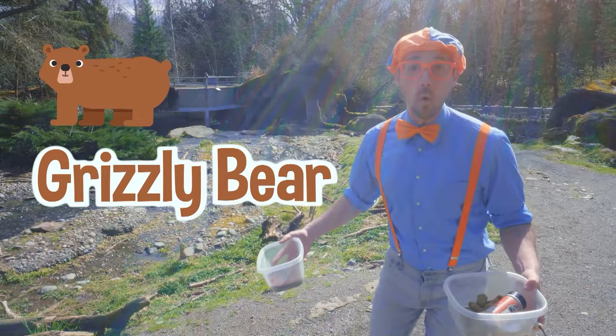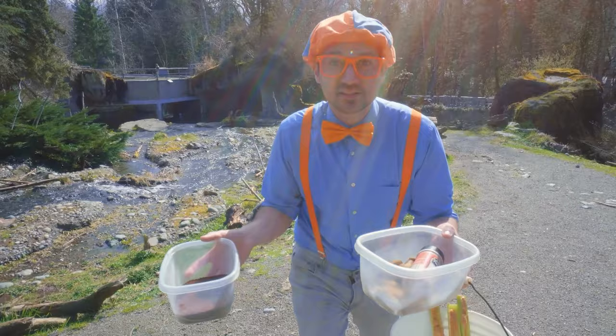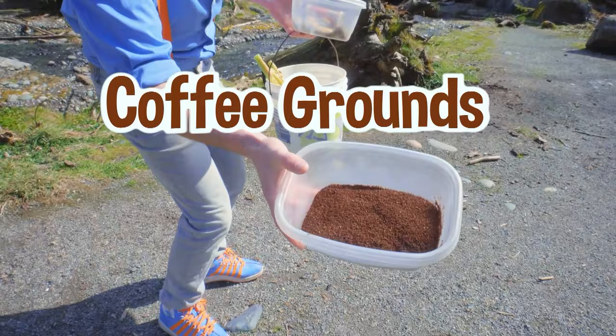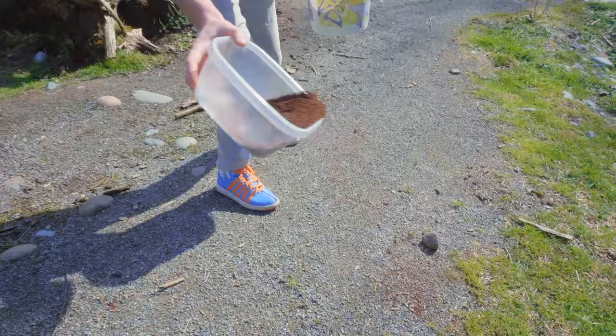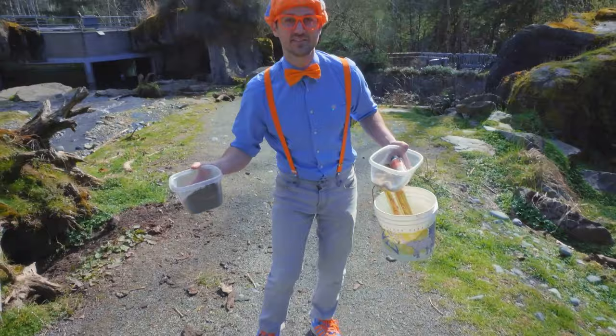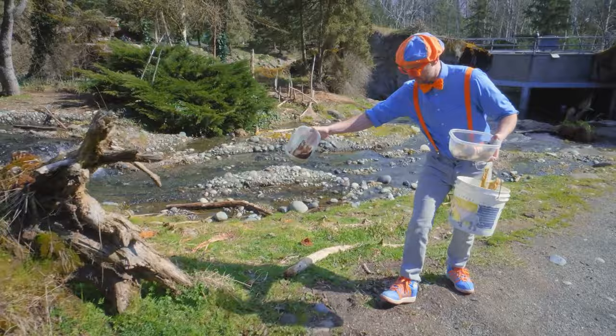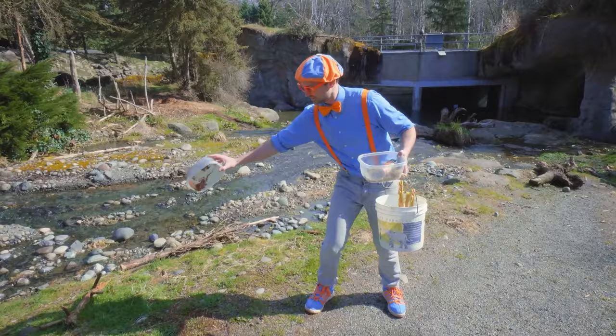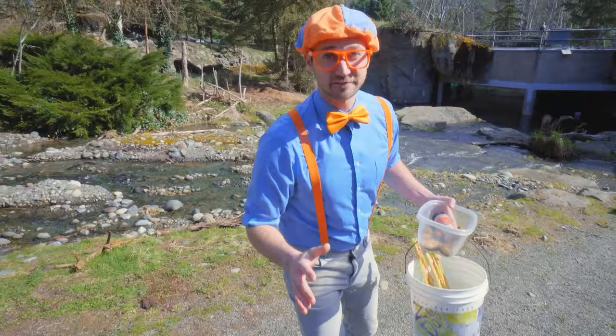Hey, all right, I got permission that I can spread this food and enrichment out. So then, the bear can enjoy it. Let's go! Okay, first I have some coffee grounds. See this? Yeah, that's just normal coffee. So, if you sprinkle some right here, yeah, maybe the bear will roll in it. The bear loves to roll in coffee. Okay, how about right here? Yeah, there we go. Oh, and maybe some right here. There we go. All right, let's put this right here and we will definitely grab that before we leave.